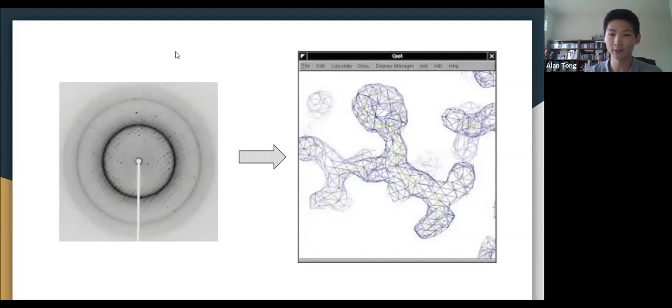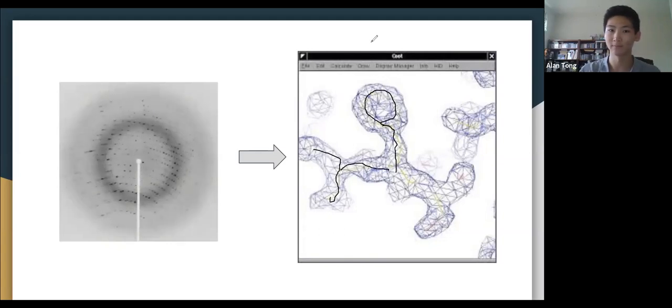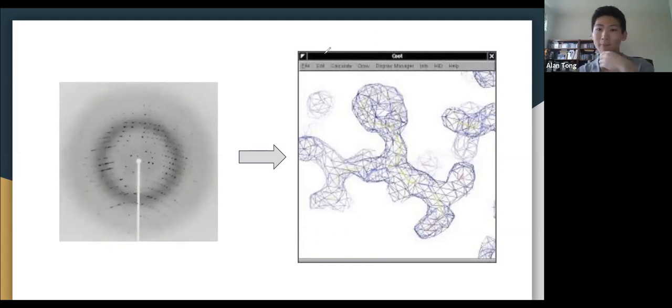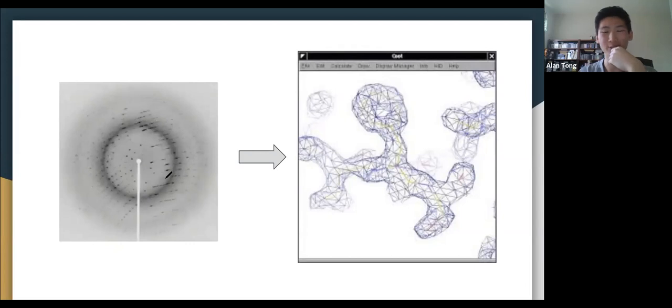Now, this right here, if any of you are familiar with your amino acids, this might look like a phenylalanine to you, right? It's got this hexagon ring at the top, and it's got this sort of branch at the bottom, right? And so then you can start to model the protein from this electron map contour, right? Yes, Leo. I know a few amino acids. Yeah, there's 20 of them, right? And the 20 of them are chained together to form your protein.